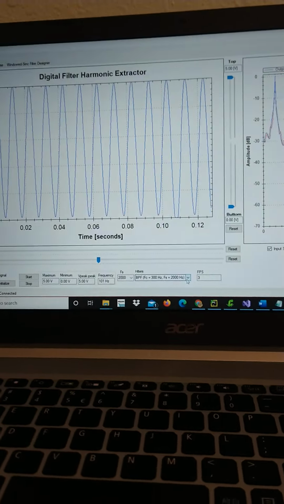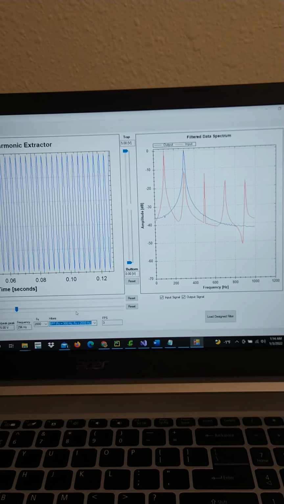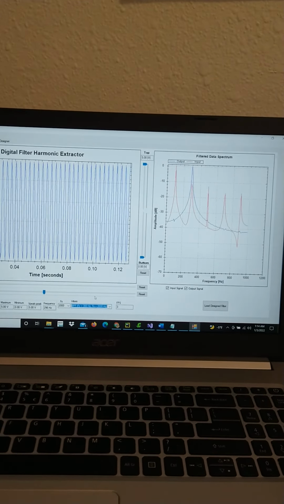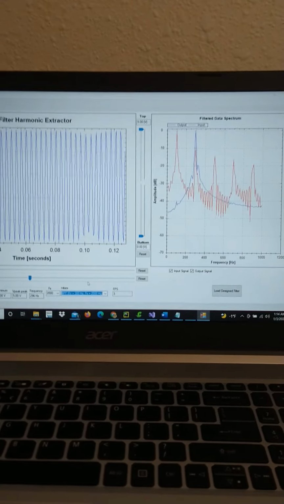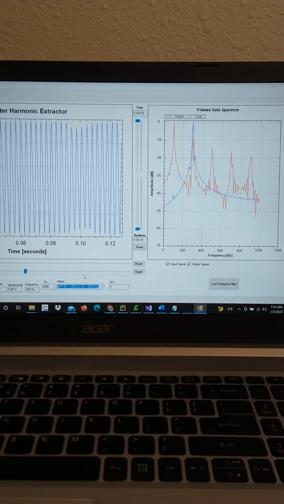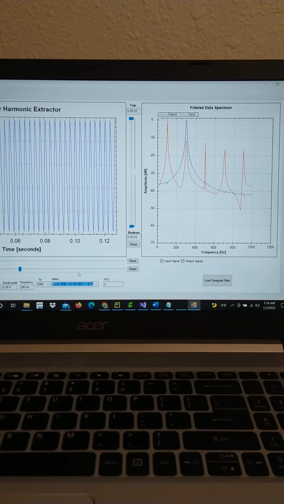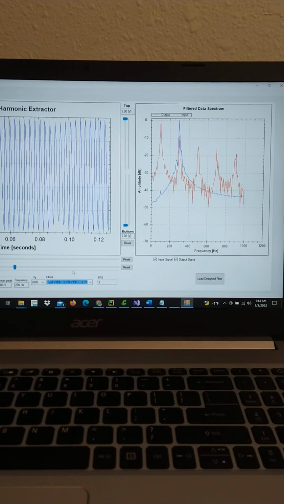So now let's go back to extracting the third harmonic by using one of our predefined filters that we used earlier. There we go. So here is the pre-designed filter extracting the third harmonic.